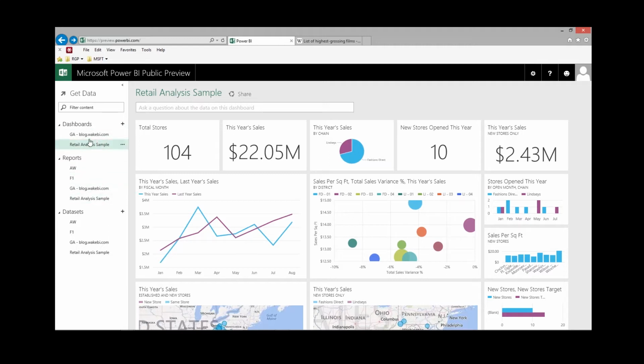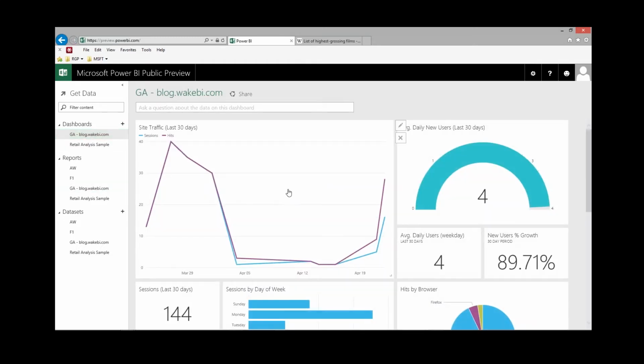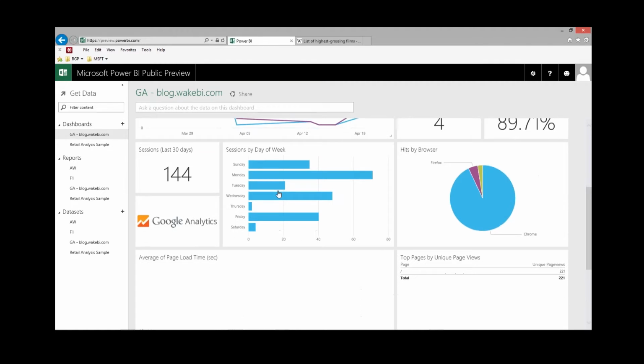So as you can see, I have that sample set up. I actually have a dashboard here. This is what I was talking about with the Google Analytics setup. This was as simple as just a couple clicks to get set up, because the other piece that's part of the Power BI site is what they're calling content packs, where they're going to have these pre-designed dashboards and reports that you can get off of these software as a service type services. So I would expect a Facebook one to show up where you can see some of the stuff off Facebook. This was the only one that I could currently get working in the current preview, but I just had to click, and log into my Google Analytics site for my actual site, and then it pulled up this really cool dashboard that was pre-built.